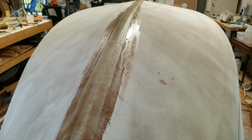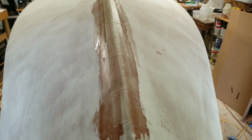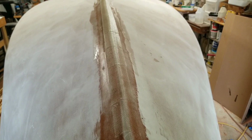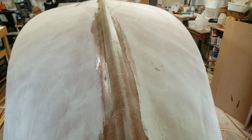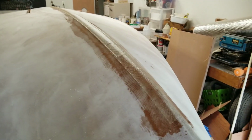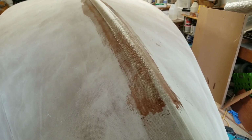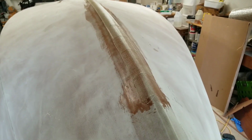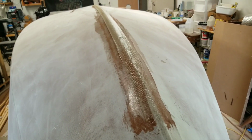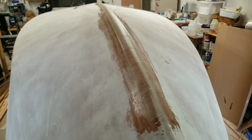Why did I do this? There's nothing wrong with the wooden keel strip. I think the primary reason I did this is twofold. One, I'm in a hurry, so I didn't want to wait to glue the keel strip on, then shape it, then coat it, before I can prime. This way I can sand this and then prime it. And the other reason is I just wanted to do something different that didn't have solid wood in it for the keel strip.